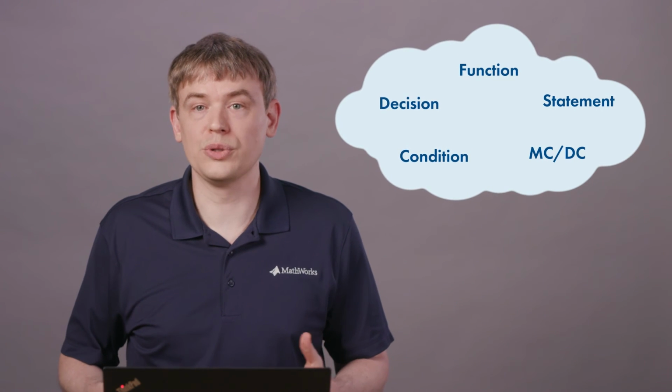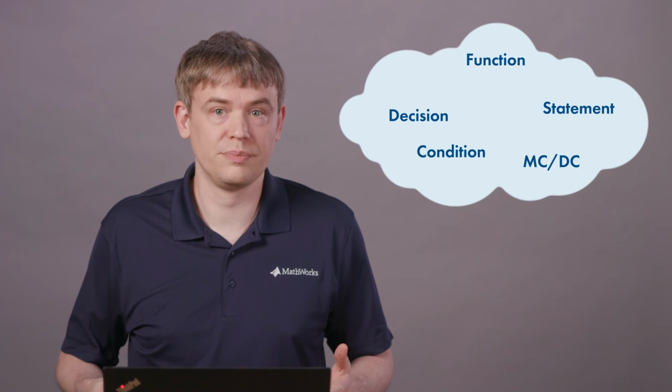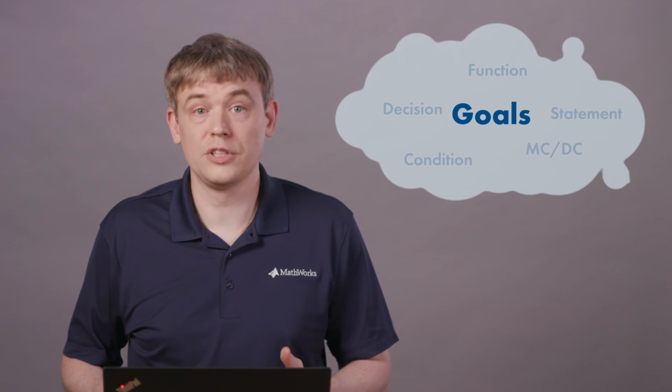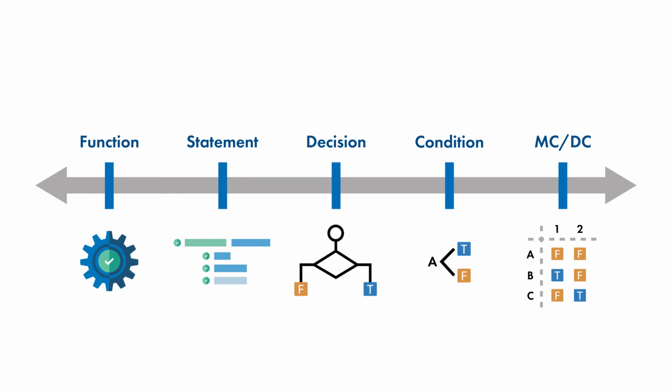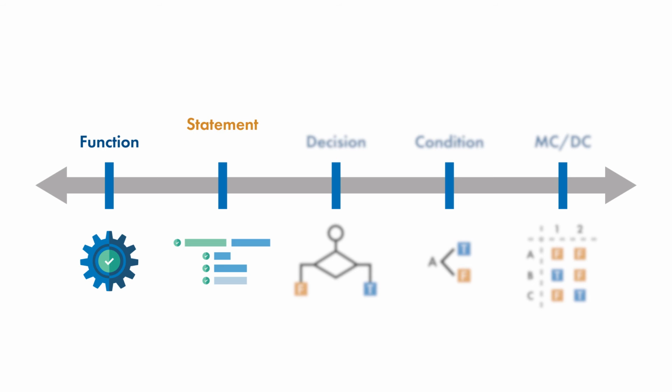There is no universal best software testing metric to use. The best metric for your project depends on your goals. If you have an existing project with no tests, you may want to start with a simpler metric like function coverage or statement coverage to provide achievable short-term goals while you focus on the most foundational components of your code first. Then you can move to more sophisticated software testing metrics as you progress.